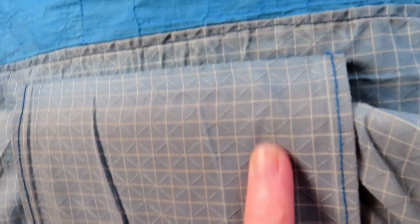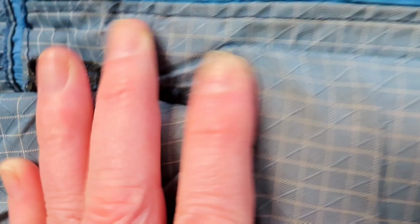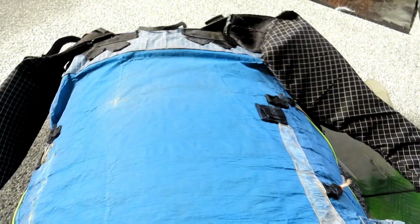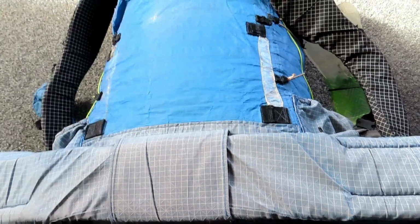Hip belt, once again, all the weight on it, and no sign of wear. Yeah, pretty impressive. And the bottom of the pack, absolutely no rips and no holes. So having this extra reinforcing fabric over the top of the main fabric worked just for longevity. Yeah, so pretty impressed with the durability of this pack, and that's why I am going with the exact same configuration for my new one.